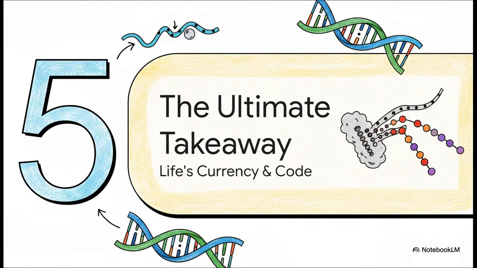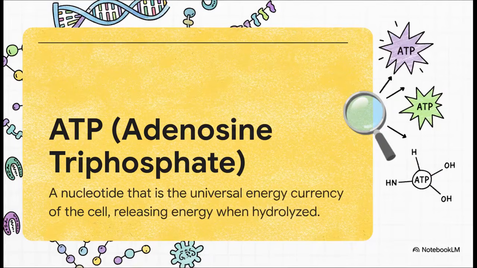It's amazing. So we've seen how nucleotides store information, but it takes a lot of energy to copy that information and build proteins. Well, it turns out the very same basic molecule is also the universal power source for all life. Meet ATP, adenosine triphosphate. If you look closely, yep, it's a nucleotide. It has adenine, a ribose sugar, and 3 phosphate groups. This little guy is the universal energy currency for all of life. Whenever a cell needs to get something done, it just breaks one of those phosphate bonds, and boom, a packet of energy is released that it can use right away.